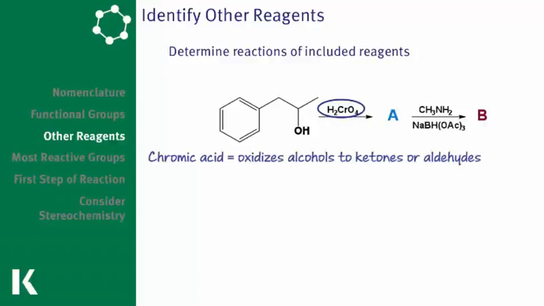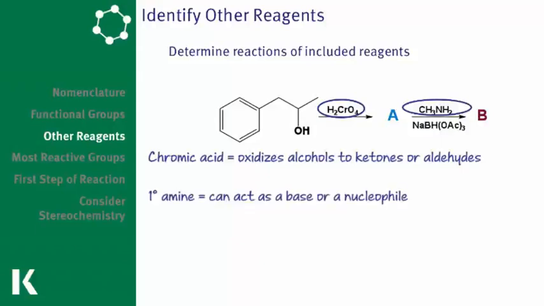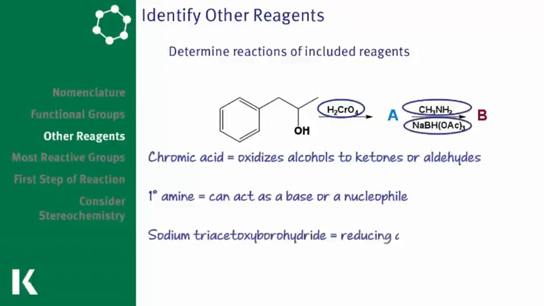Chromic acid can actually oxidize to the point of aldehyde or even carboxylic acid, but because we're dealing with a secondary alcohol here, the ketone is the only allowed product. The second reagent in this pathway is a primary amine, whose lone pair and minimized steric hindrance make it a likely nucleophile. Notice also that this second step involves a reductive workup containing sodium triacetoxyborohydride. It will operate similarly to sodium borohydride, with the 3 acetyl groups just reducing its reductive potential.